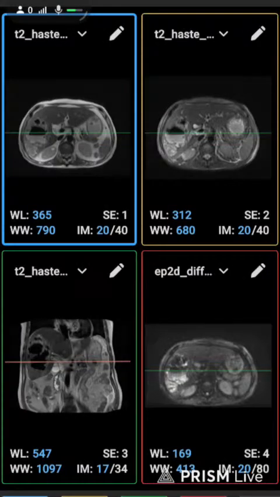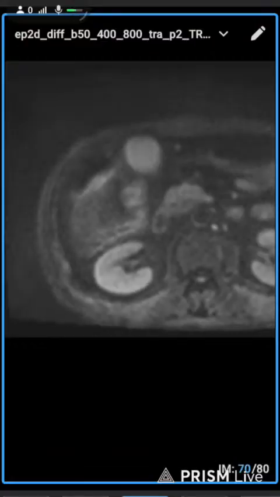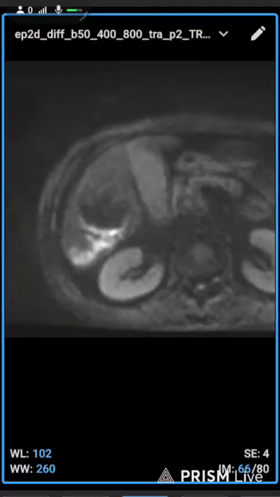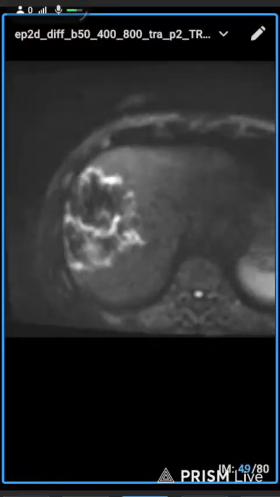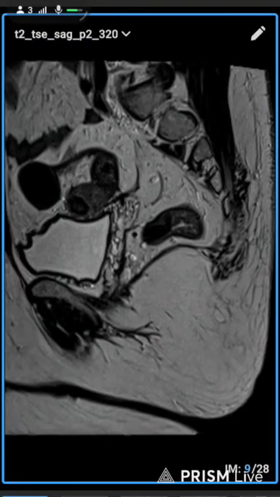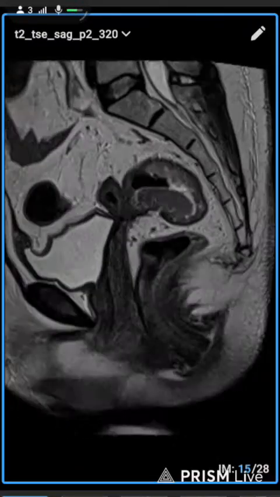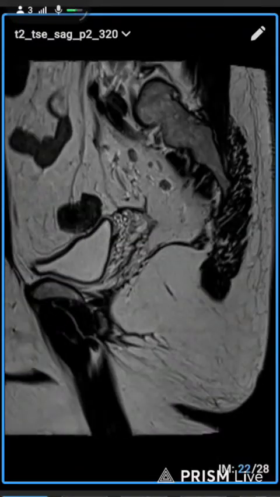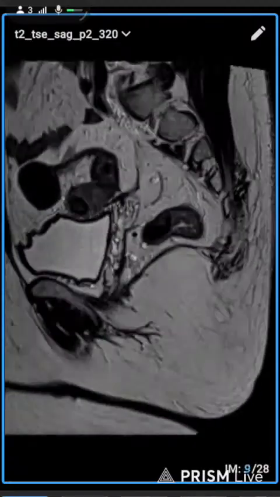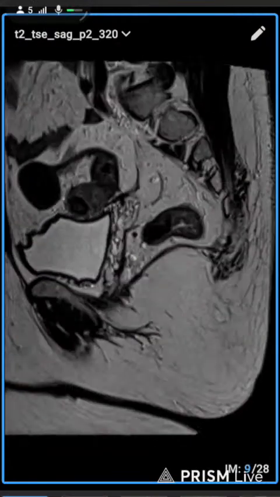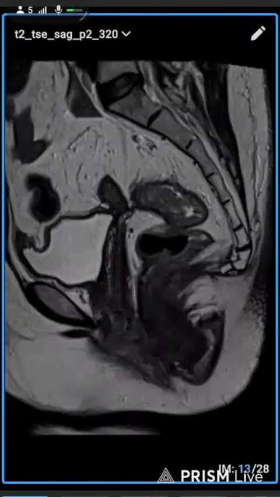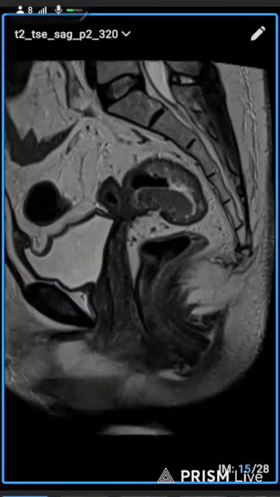Here you can see the diffusion image of an unknown lesion. When we scroll the sequence, here you can see the sigmoid colon.